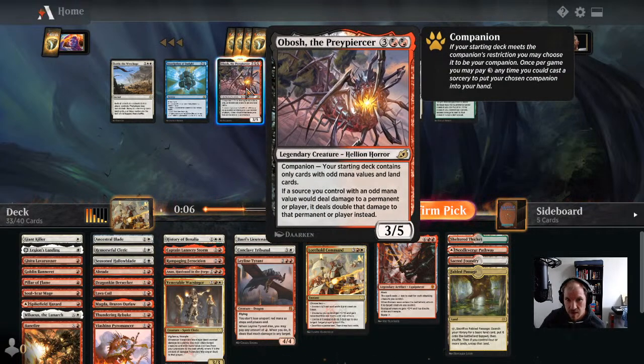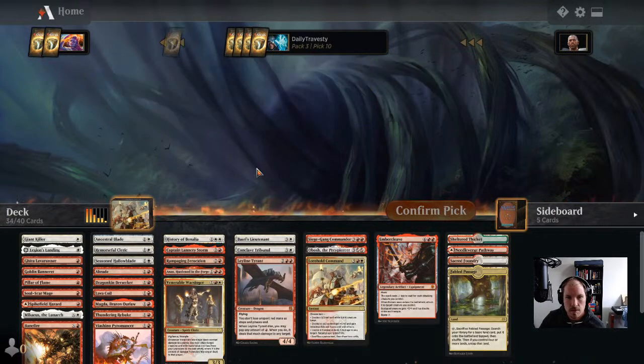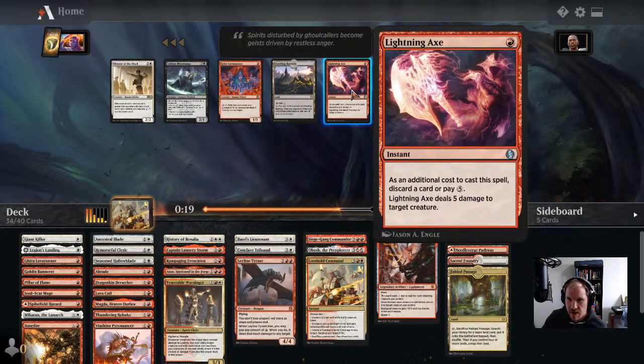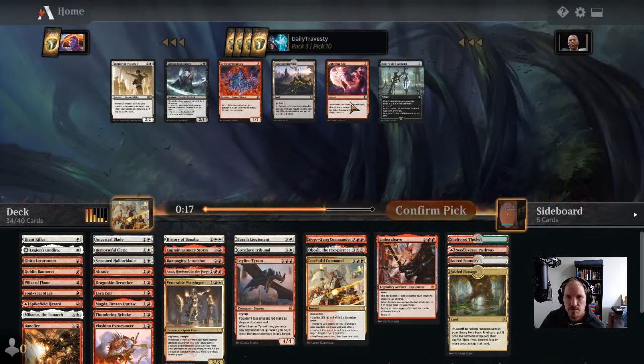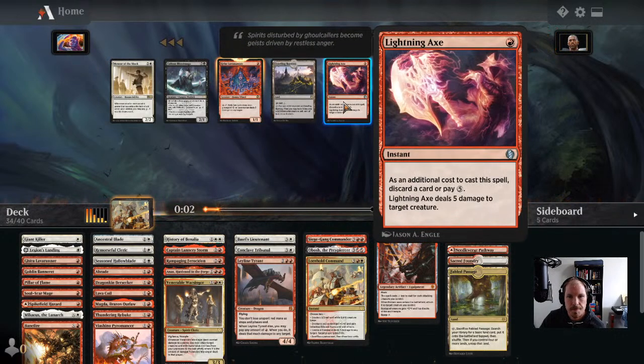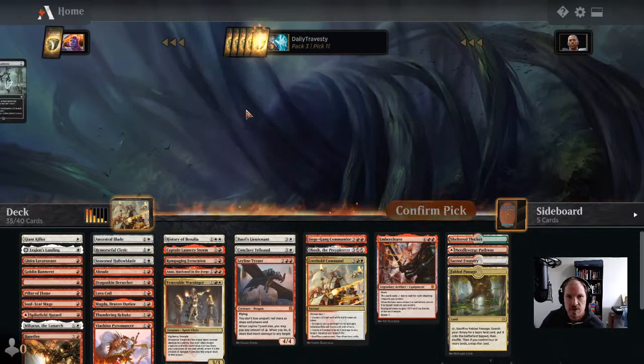This is 6/5. I don't even know if we play this card. It's kind of expensive, but who knows? 5 damage to target creature. Lavamancer. If we're going mono red, maybe I just want this creature, and it can just start dealing 2 damage to things. I don't know if it's a great aggressive card, but we are going to be playing spells. Our creatures are going to be dying. We already have a bunch of removal for creatures.